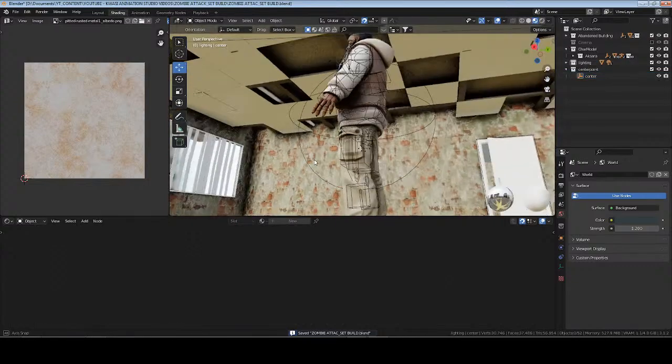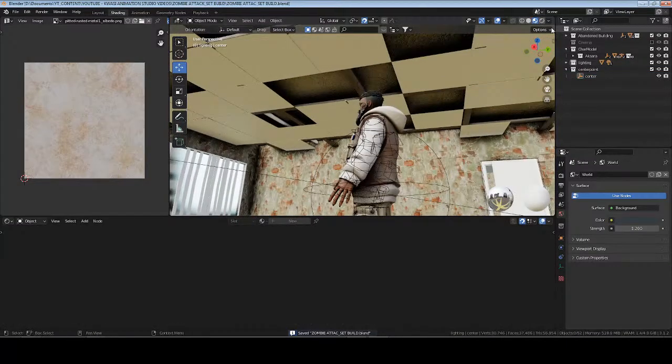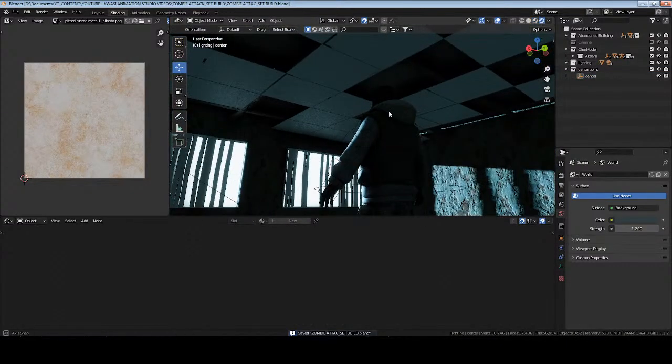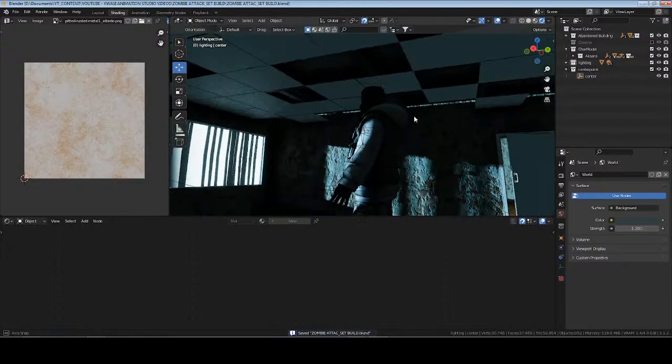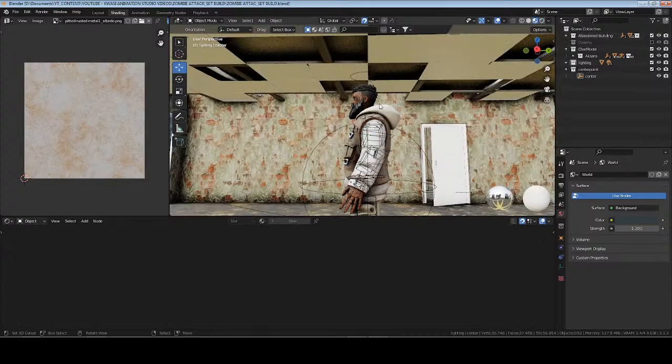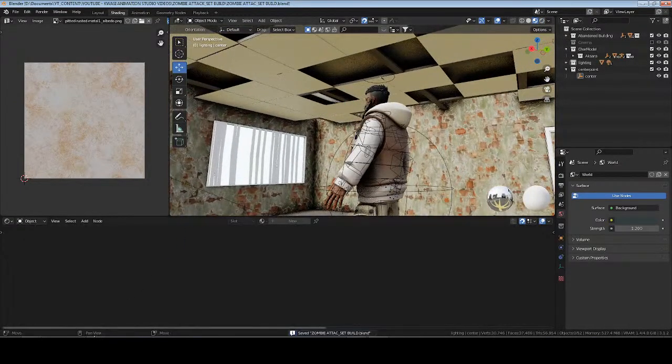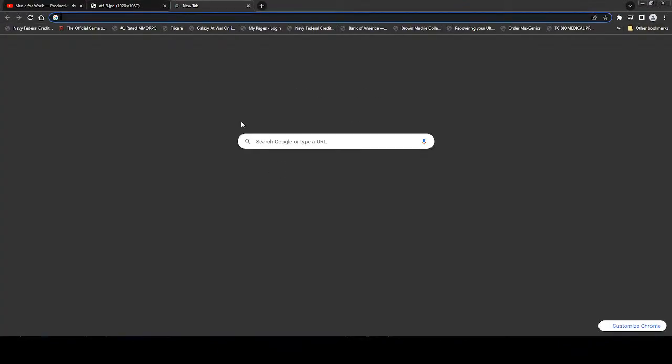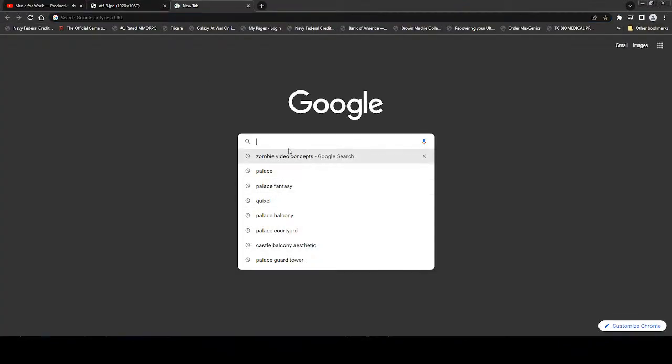Alright, cool. Center point. See what we get in the viewport. Not too bad. Alright. Again, gonna have some cables and stuff hanging out. Come back here. All right. So as for these tiles, I'm thinking we're going to find something. So it's going to go to ambient CG. It's not on my thing.